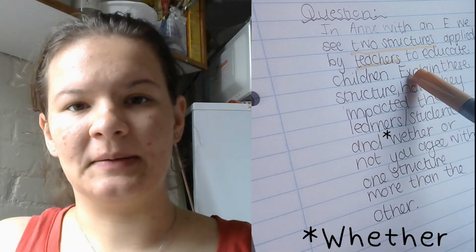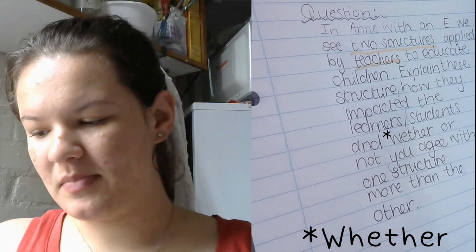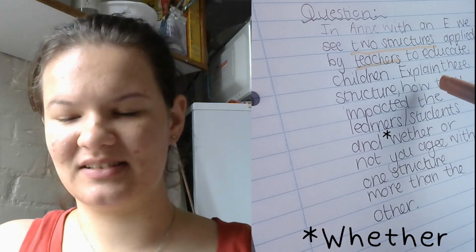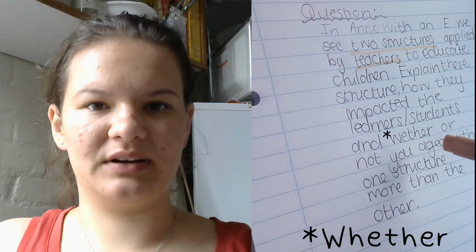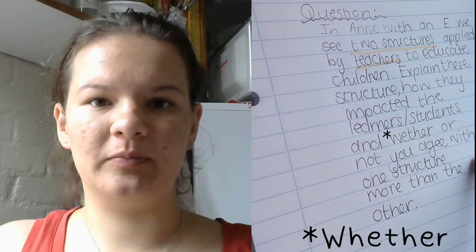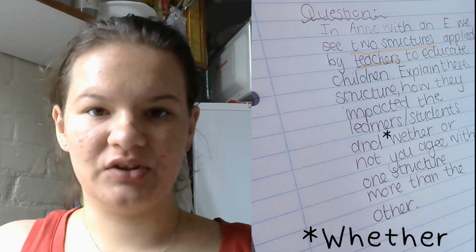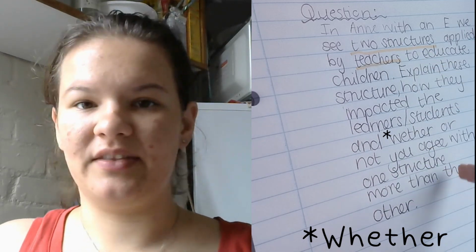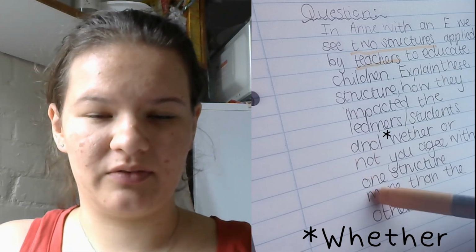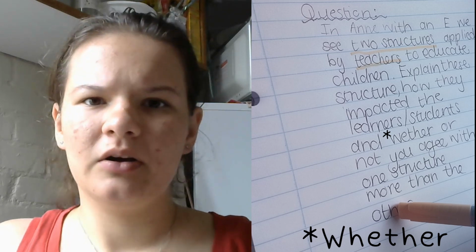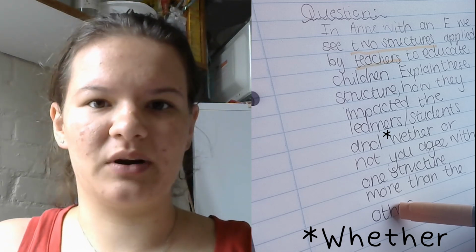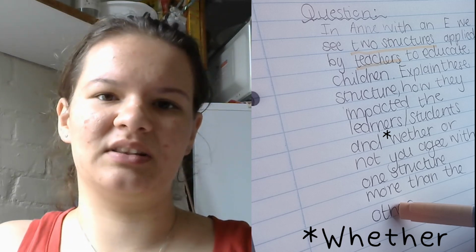So you would say, these structures impacted the learners or students, and I agree with one structure more than the other. So you're changing the questions that follow the main statement and turning them into statements. And there you have your introduction done. So there you wrote a whole paragraph like the one that they gave you without doing much work at all or even thinking. You just rewrite the question into a statement and use the statement that they've given you.